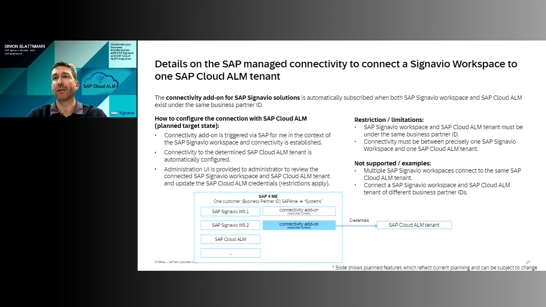We will also not support connecting an SAP Cloud ALM tenant which is part of a different business partner ID with a Signavio workspace under another business partner ID.